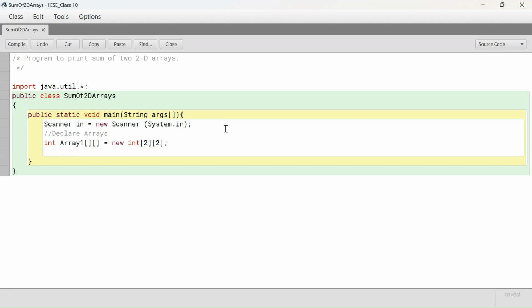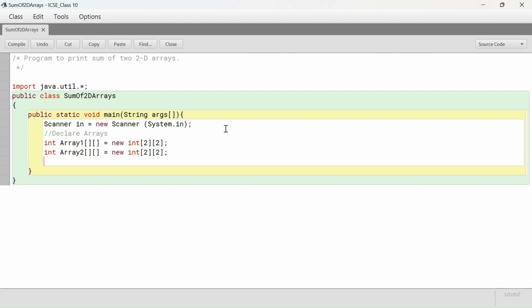Then next is array 2 equal to new int, size is 2 by 2. Then one more array we need for storing the result.